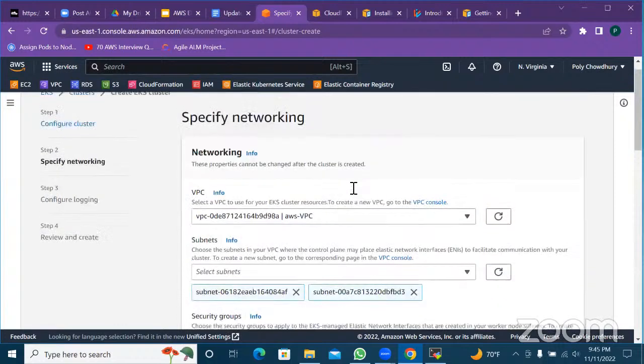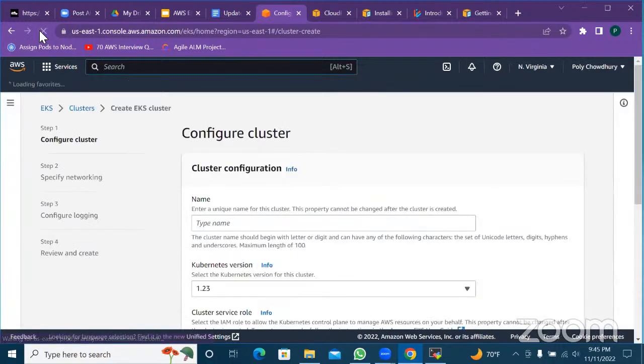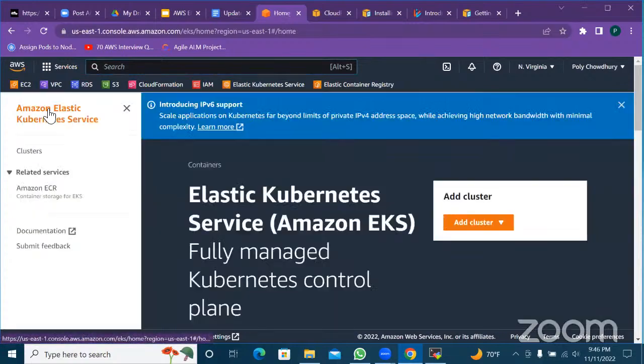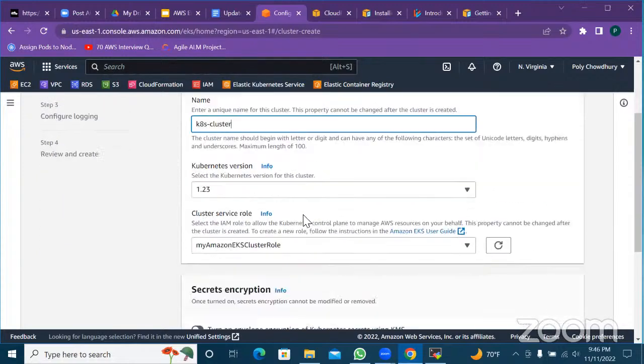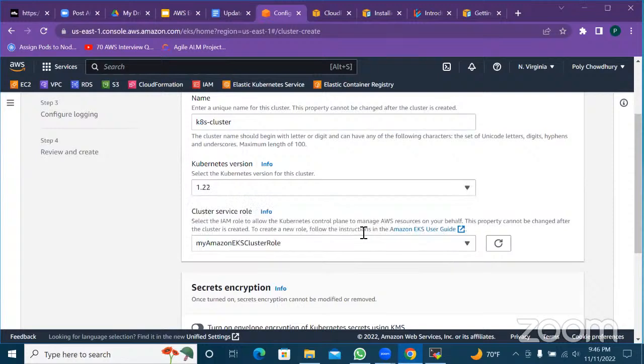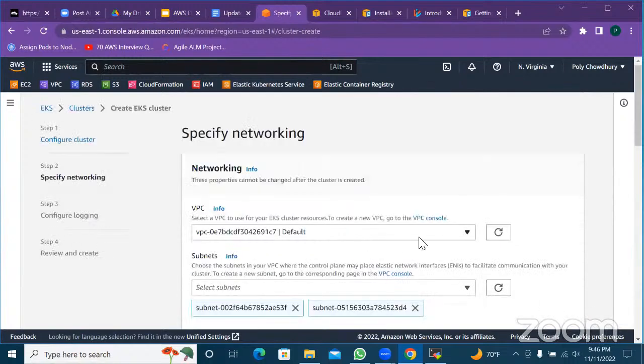I'm doing it again. Then create cluster, then cluster name, then take version 1.22. After that, this is the cluster service role. You don't need to do anything then.